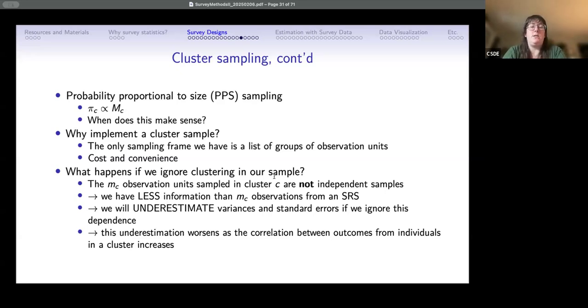When the size of clusters varies a lot within the population, so this could be schools, right? The schools in urban areas might be much larger than rural areas, even within an elementary, middle, or high school type. Or these might be actual geographic boundaries of like cities or census tracts or counties or something. And so often when that's the case, the actual way the cluster sampling is carried out is in what we call probability proportional to size sampling.